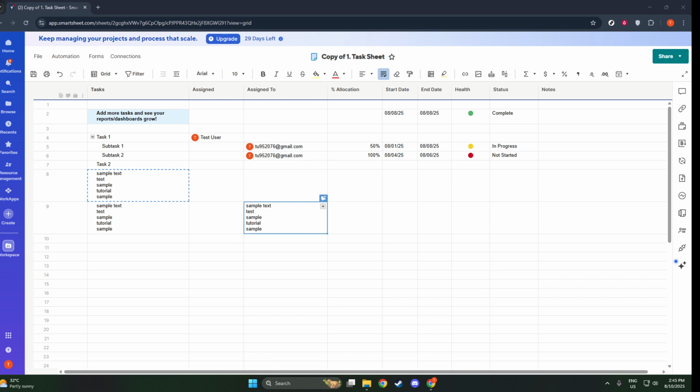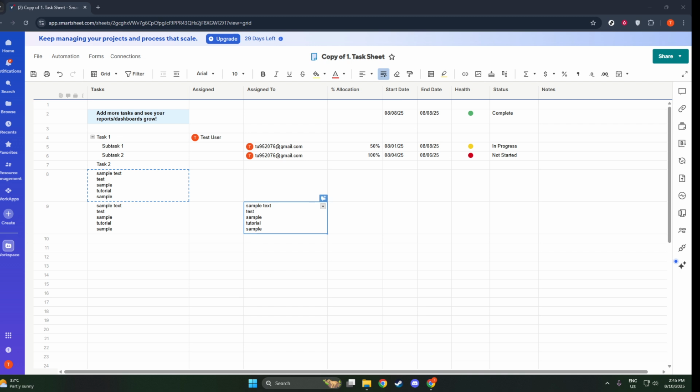Here's where the magic really happens. To paste your previously copied data, all you need to do is press a simple keyboard shortcut. If you're working on a Windows computer, you will press Ctrl and V at the same time. For all the Mac users out there, you'll do the same by pressing CMD and V. This action tells Smartsheet that you're ready to transfer your clipboard data into the cell or row you've selected.